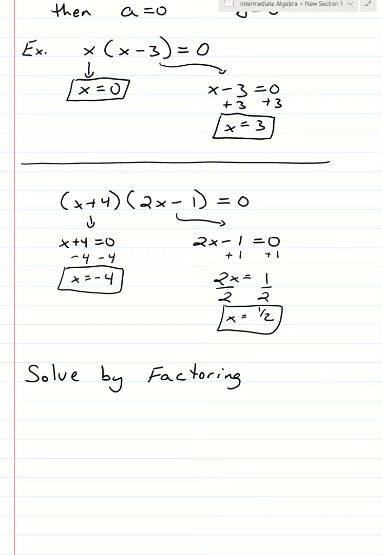This is just one of the key things where we use factoring. All right, for example, let's say we have x squared minus 5x plus 6 equals 0. Well, we always want the equation to equal 0. That's a must. After all, that's why we call it the zero product property. So the fact that it equals 0, but here the problem is we don't have a product of algebraic expressions. So the first thing that we're going to have to do is we will have to factor.